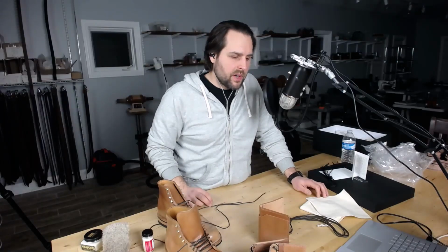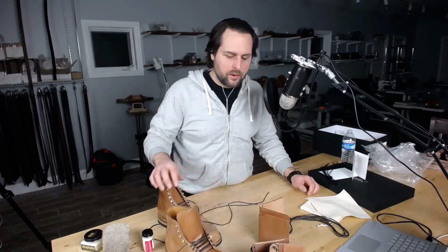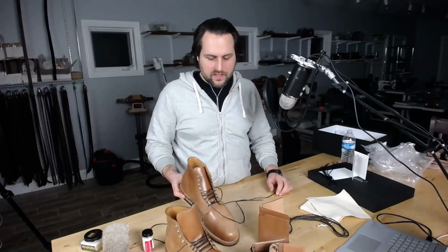It's new stuff, but it might be seconds, or it might be extra stock that they can't get rid of, or something they're trying to remove from their offerings. So 6pm is cool. It's hit or miss, though. It depends on the day. So what else? These look good, though.